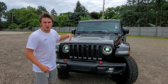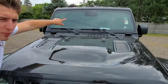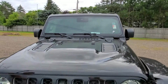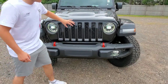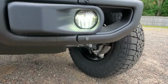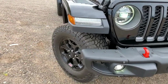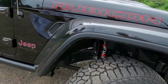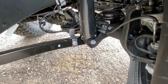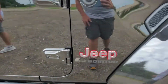So as we're just looking at this thing, we're gonna look at some really cool features that it has really quick. We have our trail ready camera right here, right up there under our mirror. We have the camera for our driver assistance, brake assistance, adaptive cruise control, that sort of thing. We have beautiful HID headlights up here, red tow hooks, winch ready bumper. These wings on this front bumper actually come off for more ground and tire clearance. We have some sweet Fox shocks in there because this is the Rubicon model. There's vents all over this thing that look pretty sweet. We have red outlinings on the wording, which also look very nice as well.